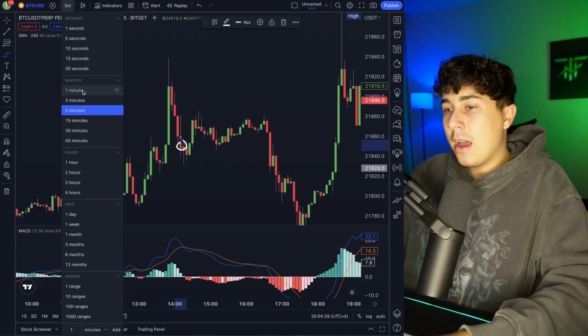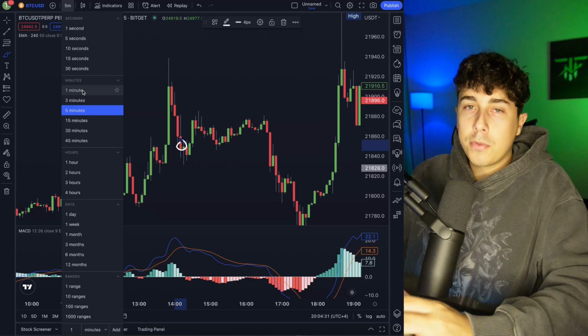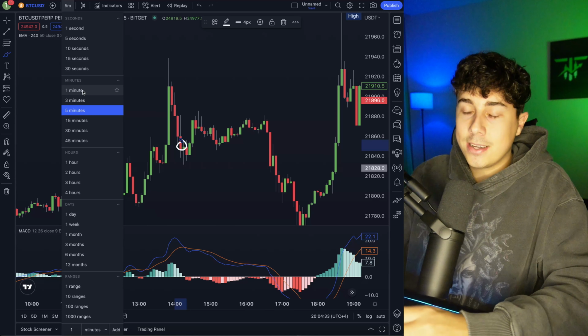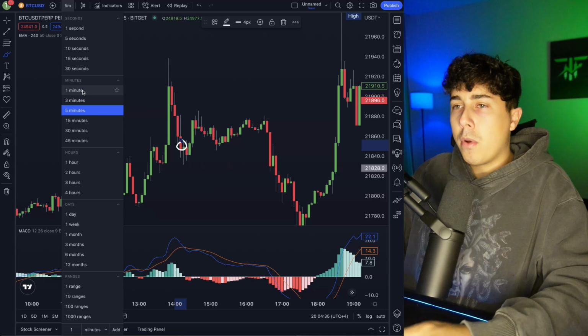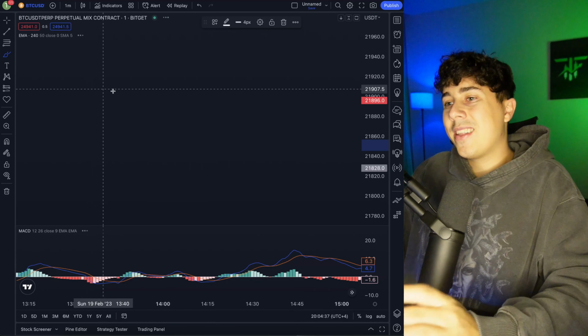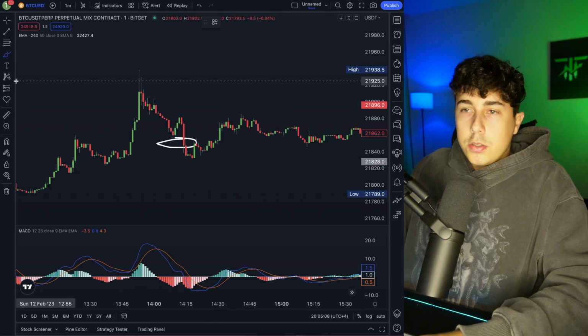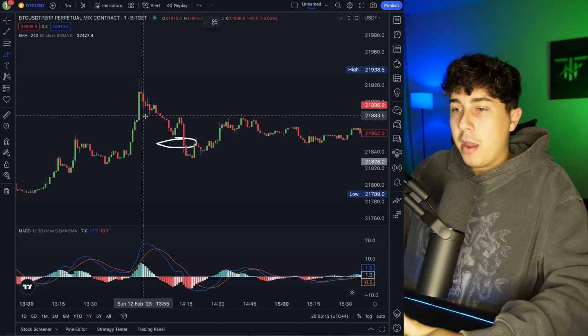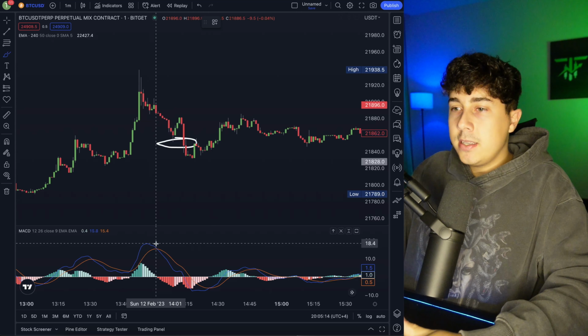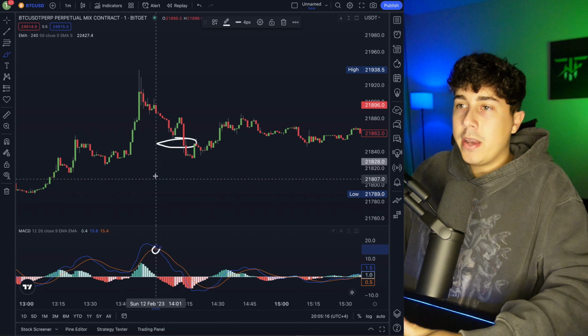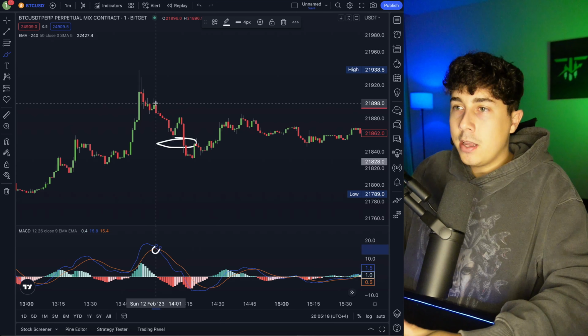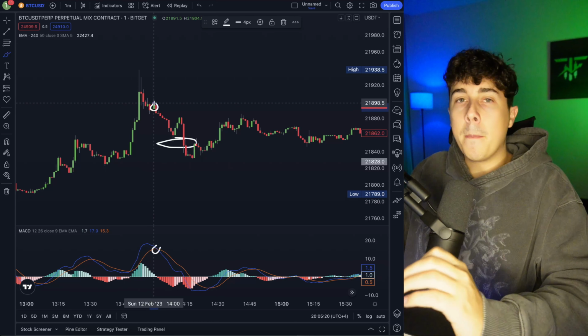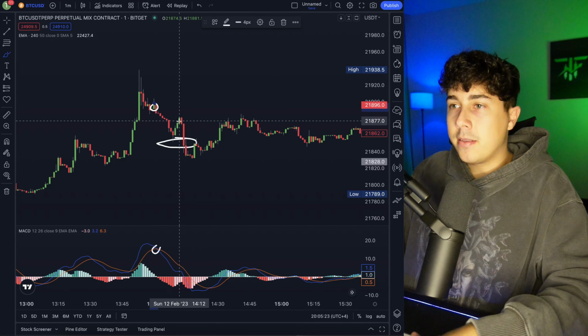So if you are a beginner, I would first of all go here with the 5-minute time frame strategy, as I told you. But for the people who already have some skills in trading, they can try this situation. So we are now here in the same situation, but on the 1-minute time frame. And on this part here, you can see that the MACD is crossing already right here. And in the chart, it would be here on this situation. So much earlier than in the 5-minute time frame.